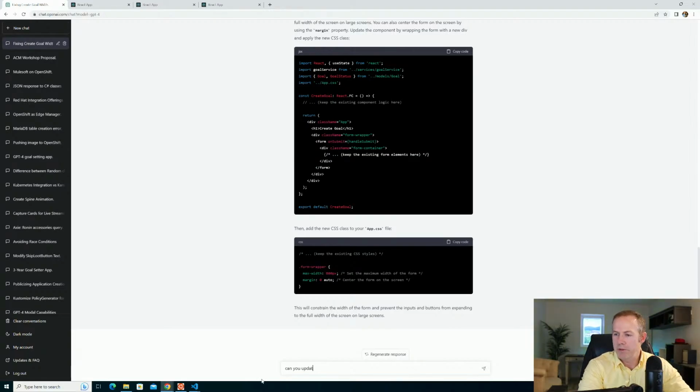Can you update the start date, end date, and status inputs to be even shorter?